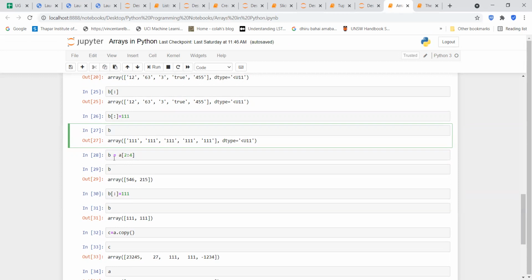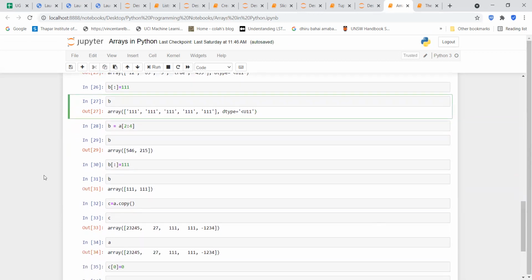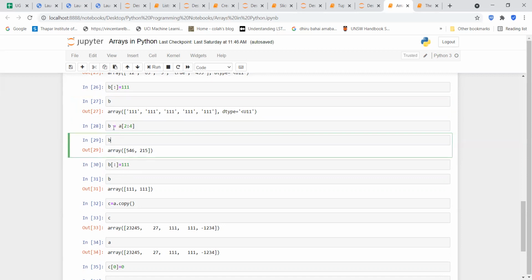Elements of A are taken for B. This is my B equal to A, 2 colon 4, which means 2 elements will be there. Element number 2 and element number 3 will come here, which will form array B. Then I replace all the elements of B with 1, 1, 1.